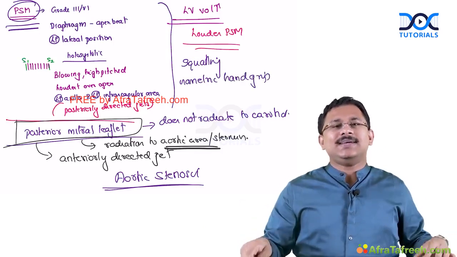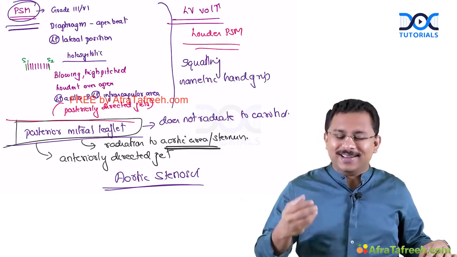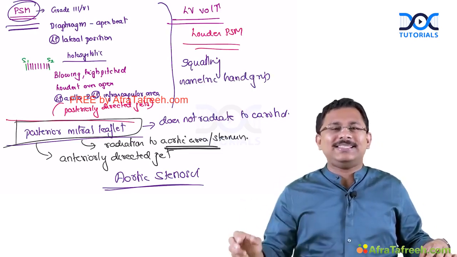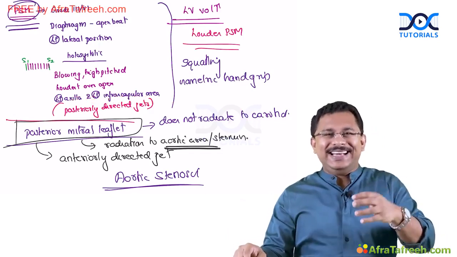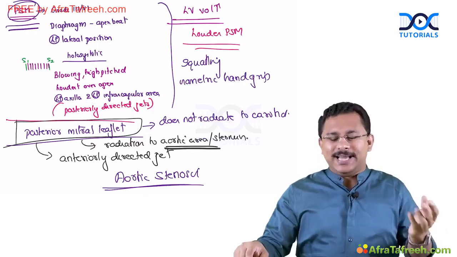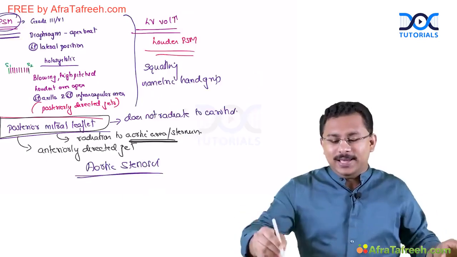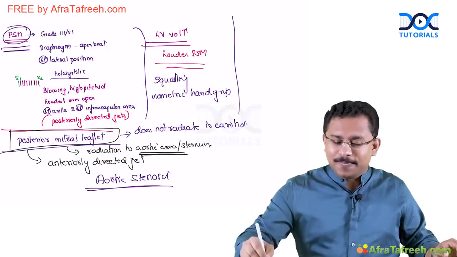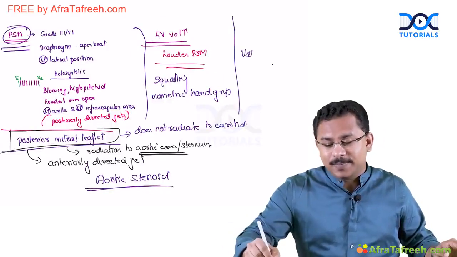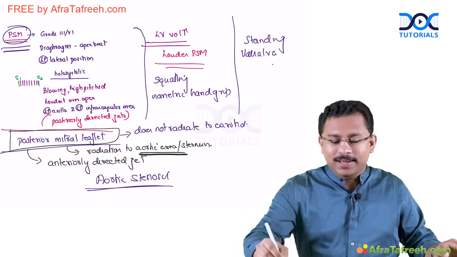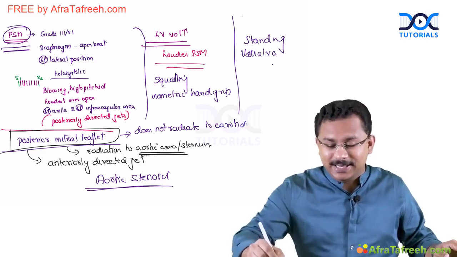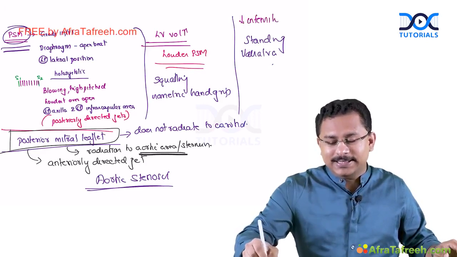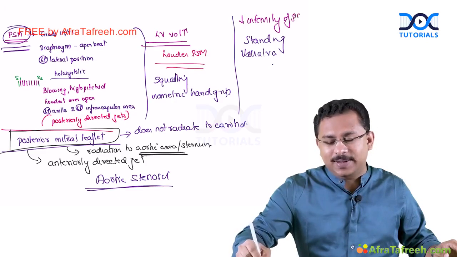Isometric hand grip exercise. So in all these conditions, you can have an increase in the LV volume and an increase in the loudness of the PSM. Now, when there is a decrease in the venous return, for example, if the patient is standing, or is performing a Valsalva maneuver, in these cases there is a decrease in the intensity of the murmur.